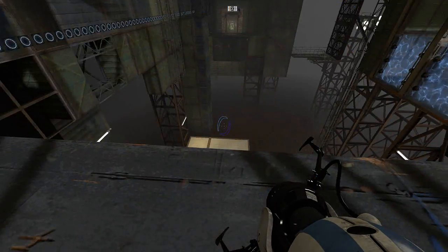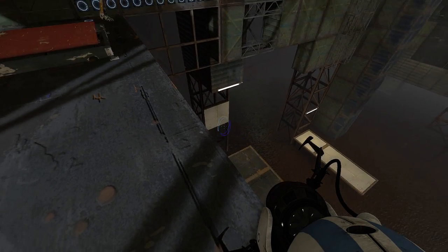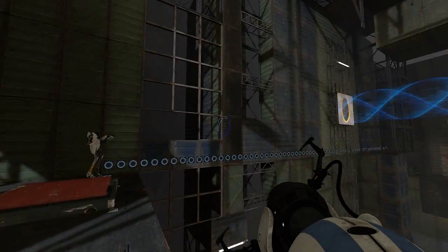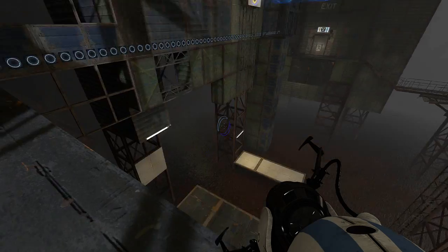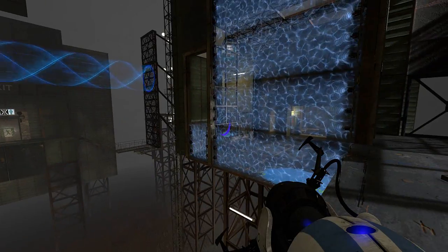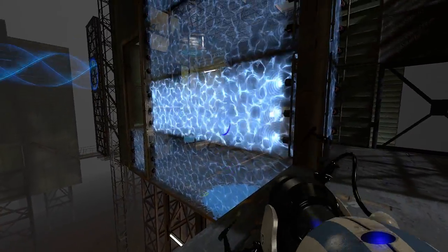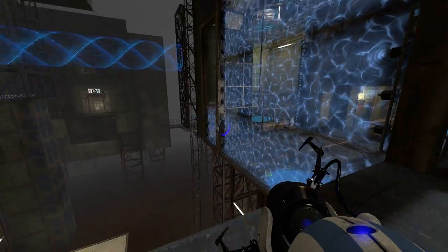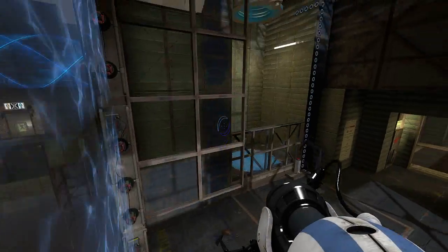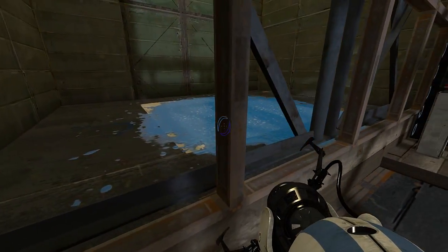Okay, so all right, what's down here? Oh, look, there's things down there. Below. It's the gel. We gotta put the gel there. Where, down here? I'm gonna have to hit it and maybe shoot through there. I don't think you can shoot through that. You can't shoot through these. Watch this. Oh, I know. Let me do it. Let me try something. Okay, you got an idea? I have an idea. Oh, no! Dude, it almost launched me!